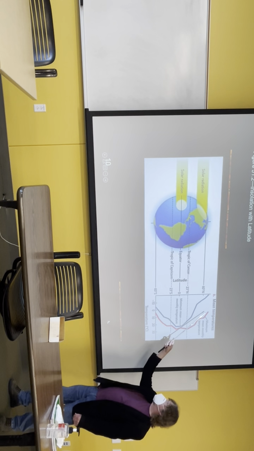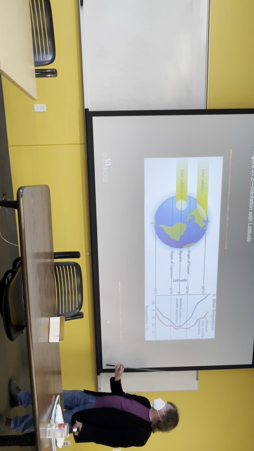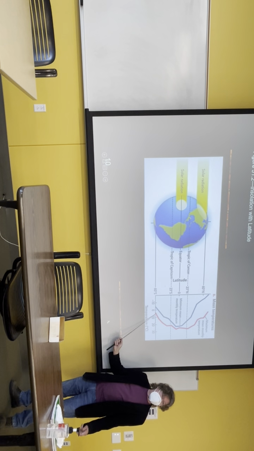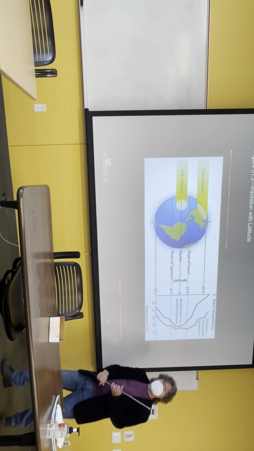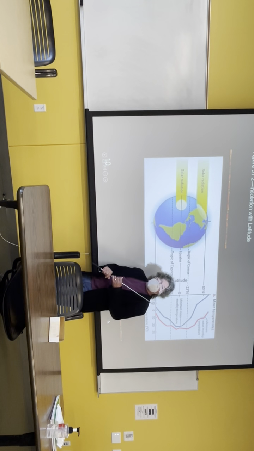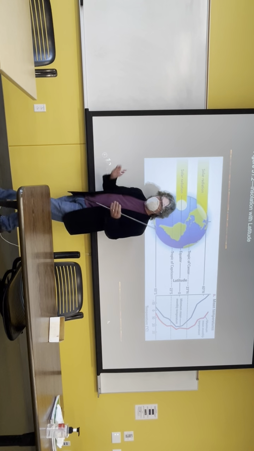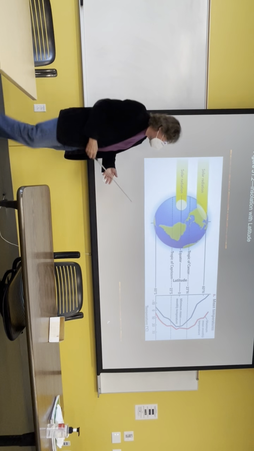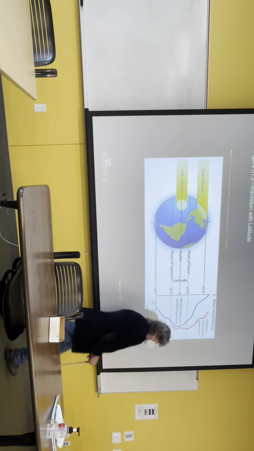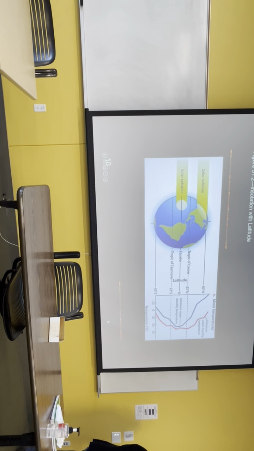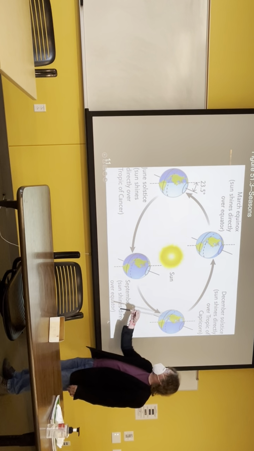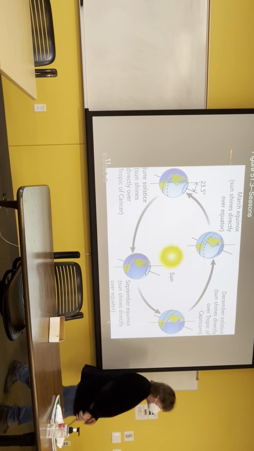The difference between the northern hemisphere and the southern hemisphere mostly has to do with land mass. There's greater land mass in the northern hemisphere than in the southern hemisphere. Water has a high specific heat, so it doesn't heat up and cool down very rapidly, whereas land does. And so the more land there is, the greater the differences in temperature. And that influences the circulation of everything. Now, I already demonstrated this. This is exactly what's happening as the sun goes around.